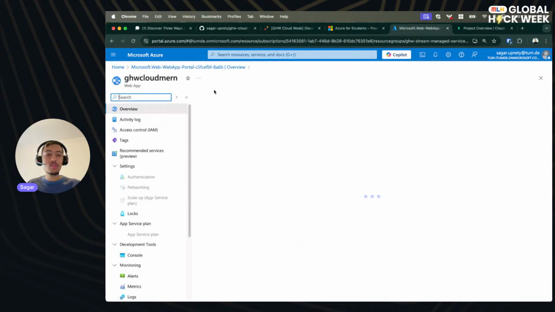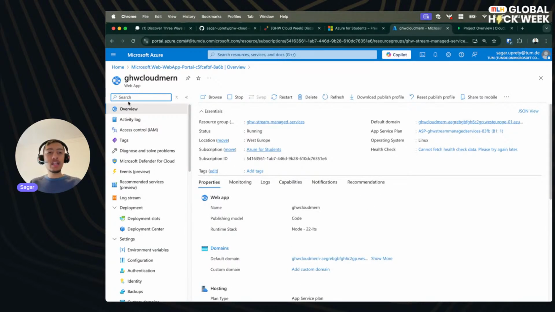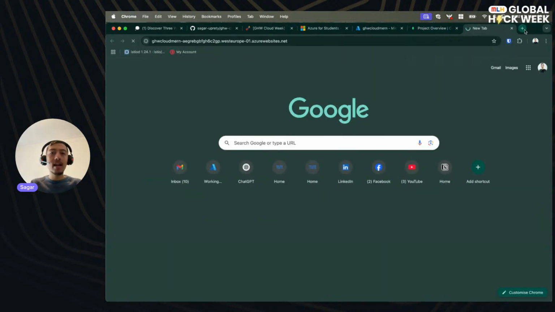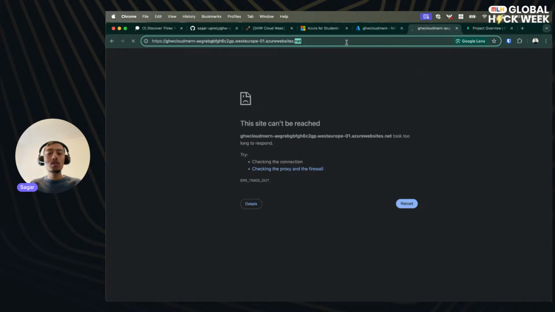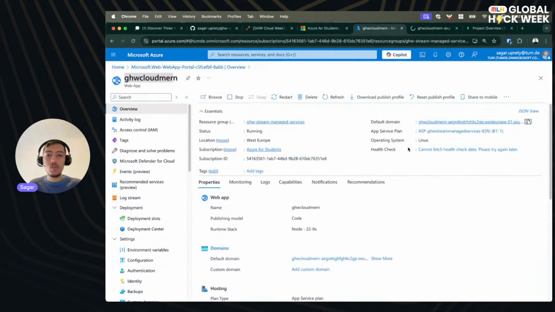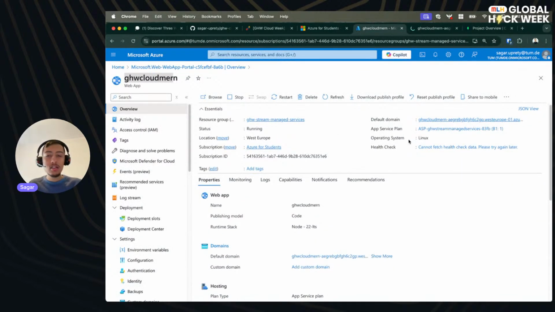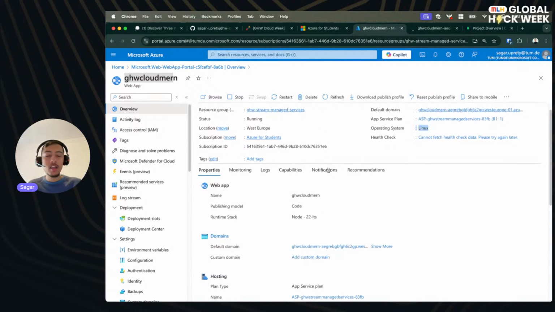Let me go to the resource now. And here we can get the web app interface. This is our application name that we named. Here you can see that we also get one domain. This is the domain for our backend. If you remember, in the home route we normally should have got something, but since our application does not have anything at the moment, it's just a blank page, and we cannot access anything. We need to configure our application to have our application code, and then we will be able to see it. The status is running, and the location and the operating system are fine as we expected.